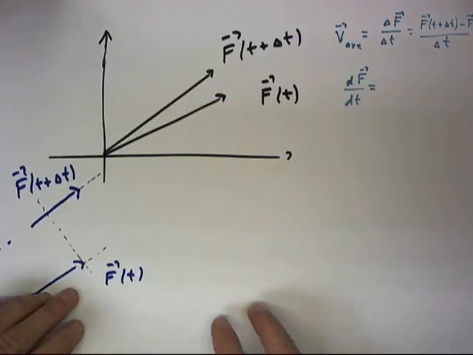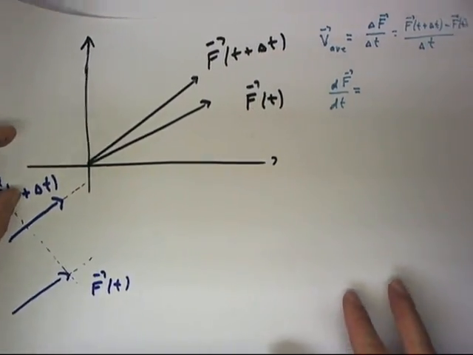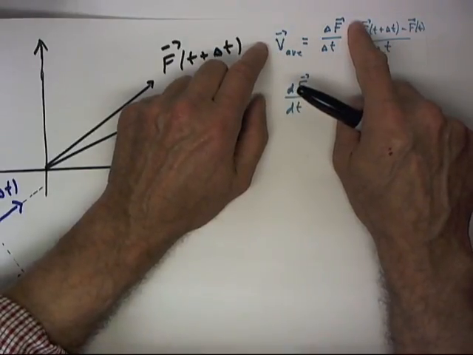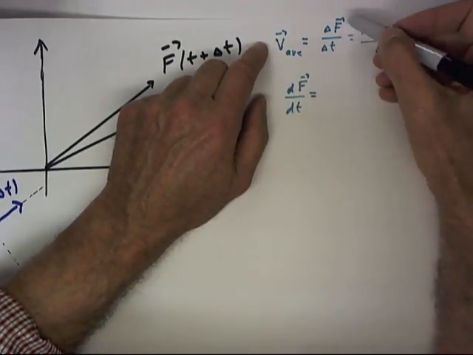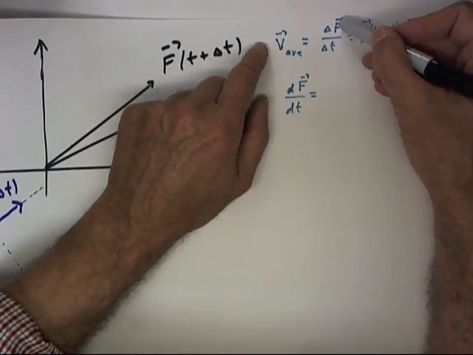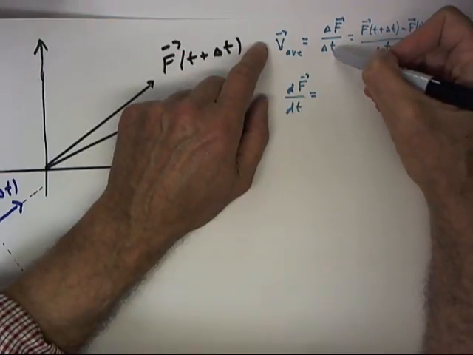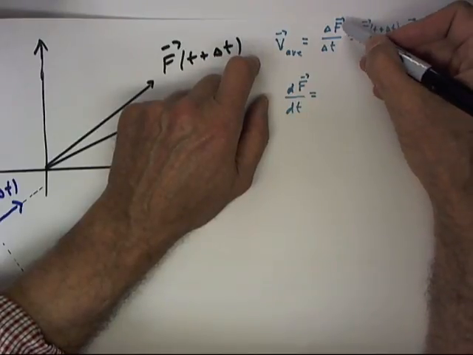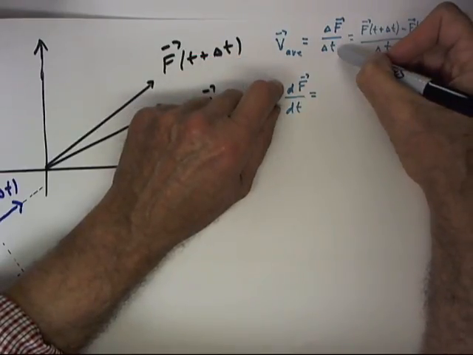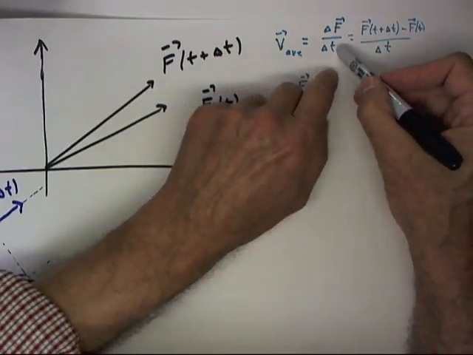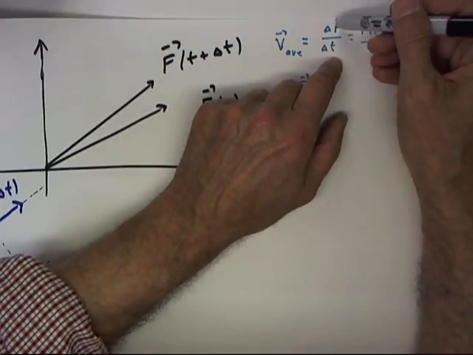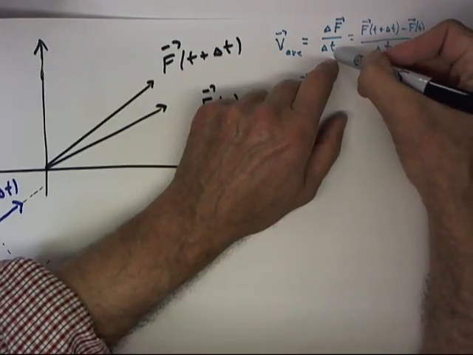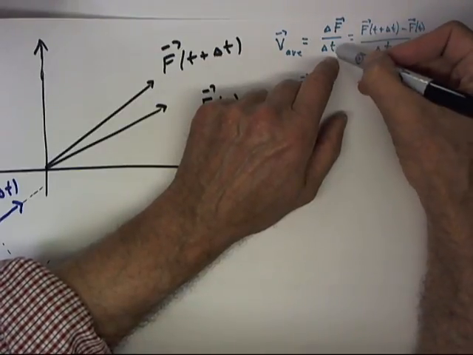Now, let's think about what we mean by average velocity. The average velocity of an object is just the change in its position divided by the change in its clock time. And if its position is a vector, that's all right. We can divide the change in a vector position by a change in clock time. That's not a problem. We get a vector that's parallel to the delta f vector, but the division by delta t changes its magnitude and its meaning.